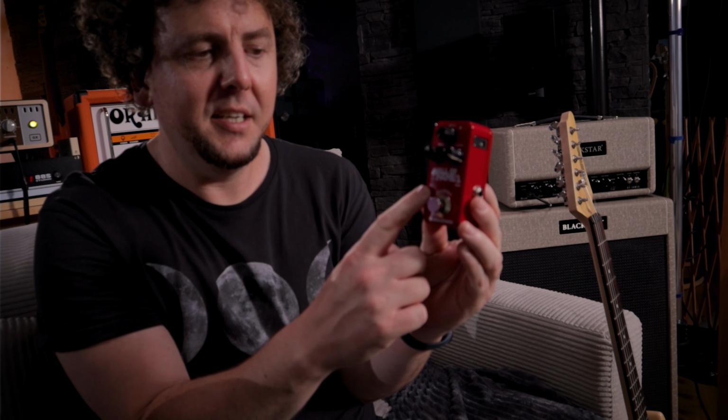Exactly. Last in the chain, the TC Electronic Hall of Fame 2 Mini. Now, this is a very tiny, pretty affordable pedal. I think it's about 120, 130 euros. Yeah, or pounds. Really well priced. You've got a decay, level, and tone control.